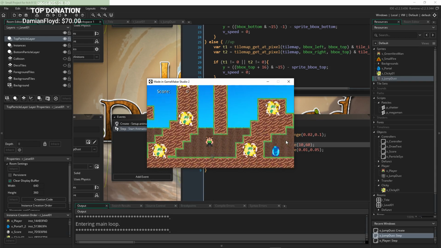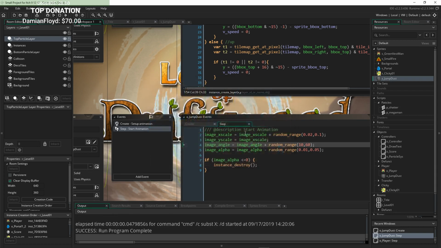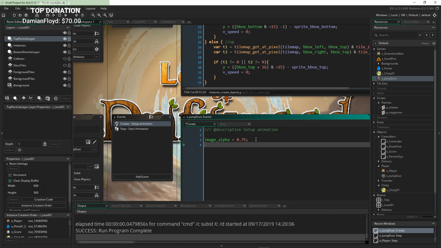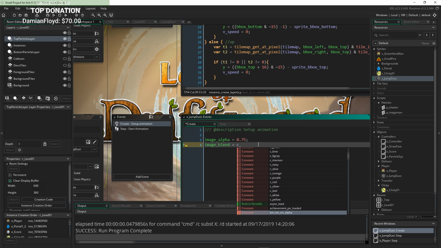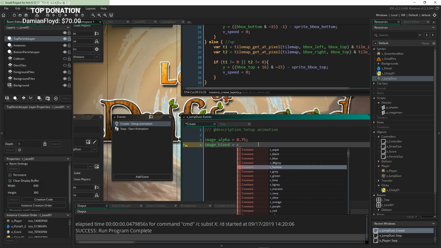So I wonder if I should just code it to be brown or recolor it. Let me try to just set image underscore blend equals c_brown. Is it blend mode? We don't have c_brown? Let's see. C. There's no brown blend mode.